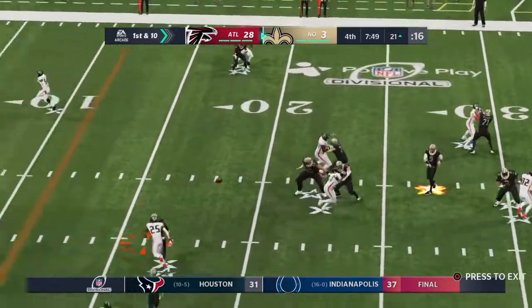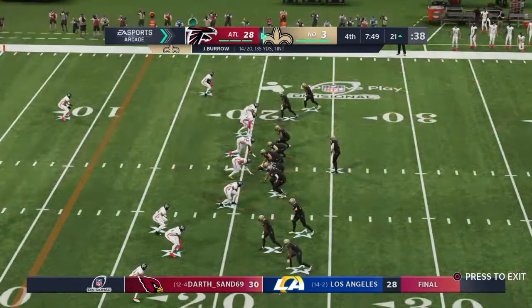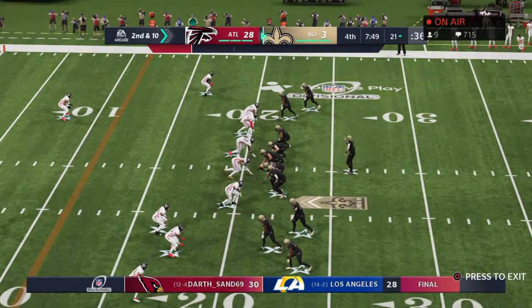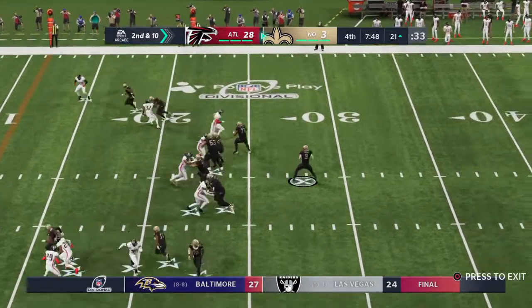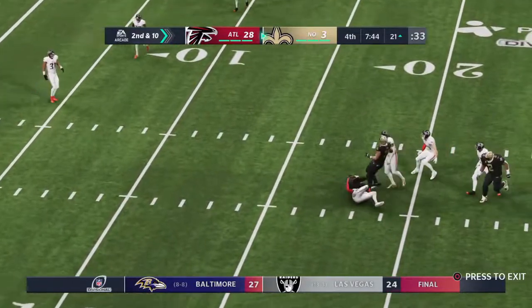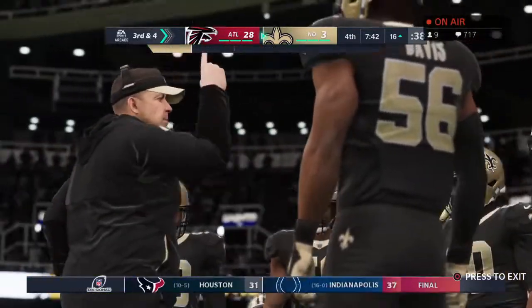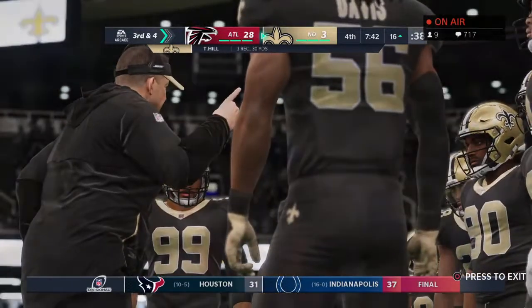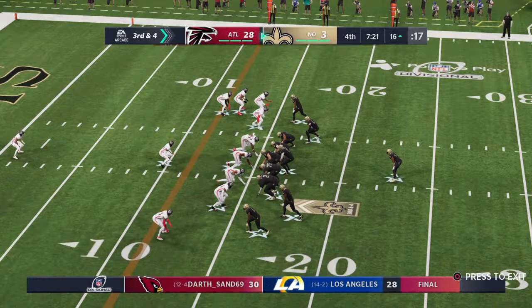Out of the gun, it's Burrow. And that incompletion breaks a string of 5 straight connections. And it's second down. For Stephon Diggs. Incomplete. From the shotgun, it's Burrow. Gets this one to Hill. They get 6. That'll leave them with 3rd and 4. It's a gain of 6. The Saints on 3rd down. They've converted 3 out of 5 thus far. This is 3rd and 4.